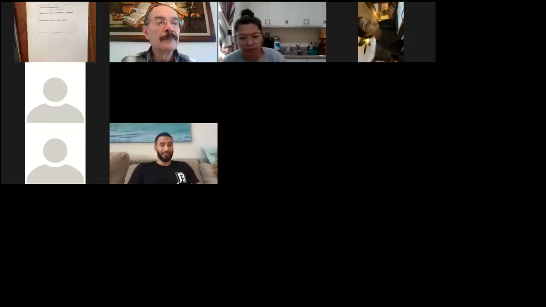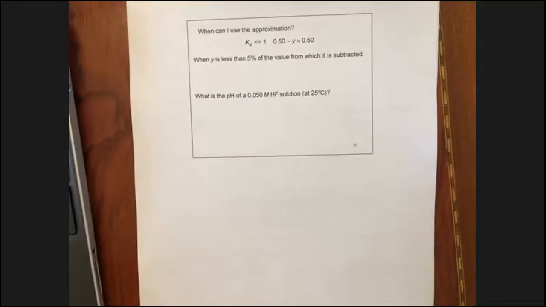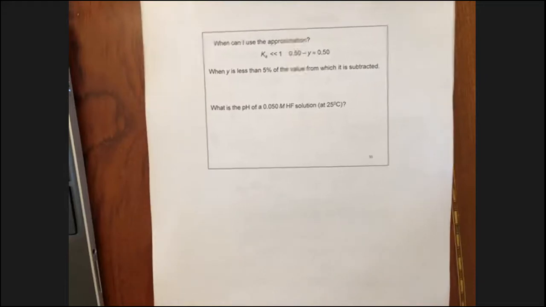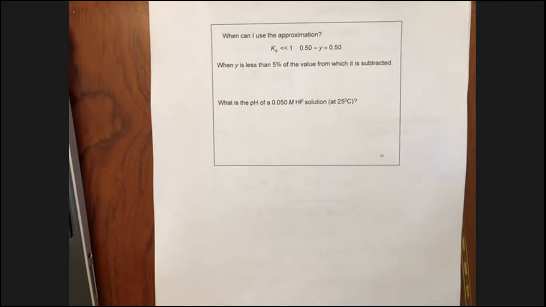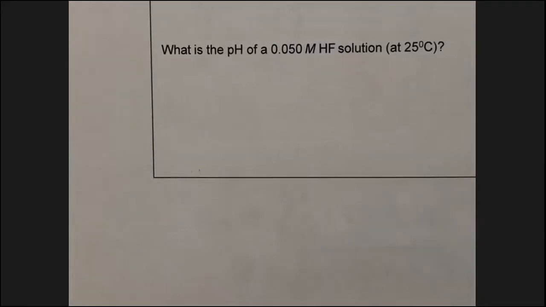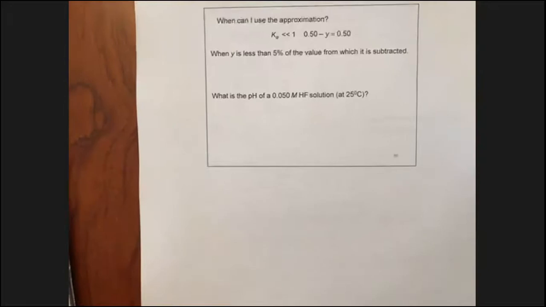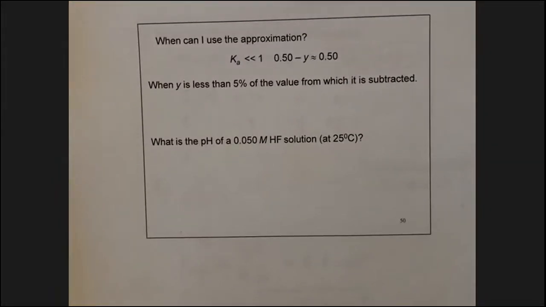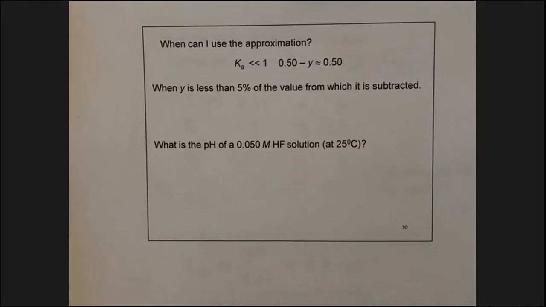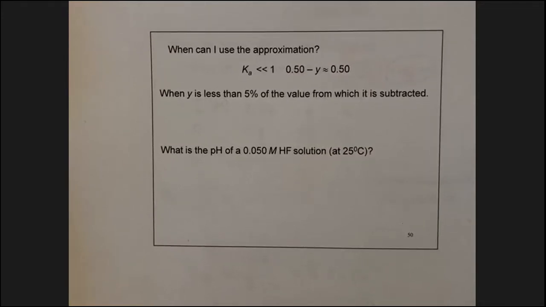Let me come back to the next slide here. Again, I'm going to pin this page again. So this is our next question. When can I use this approximation? Now, in the previous exercise, let me zoom in a little bit here. And again, like I said, in your screens, you should be able to pin this page as your main screen, and that way you can see it in large size.